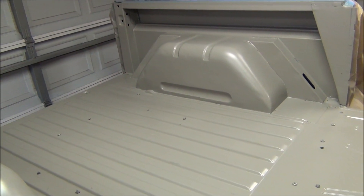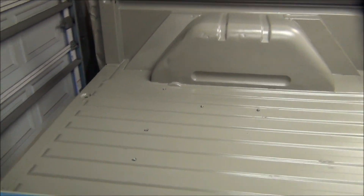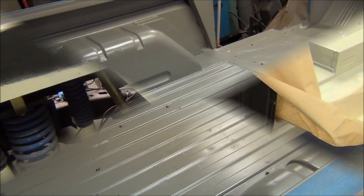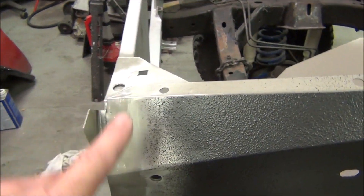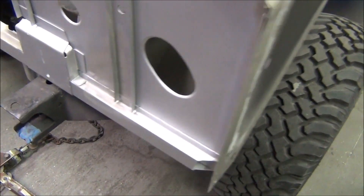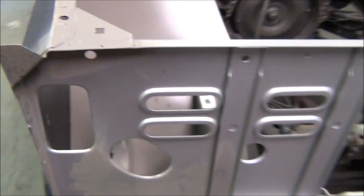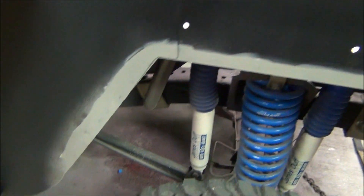I'm going to give it a minimum of two hours and a maximum of 48 before top coating — that's probably coming up on two hours, but I'm going to give it about four hours and then get out here and hit it with some texture. While I was at it, I had a little extra paint left in the pot, so I just took a brush and touched up the areas that were bare metal — anywhere that I had ground or welded — just to give myself some time where I'm not worried about it rusting. Got that on both sides.